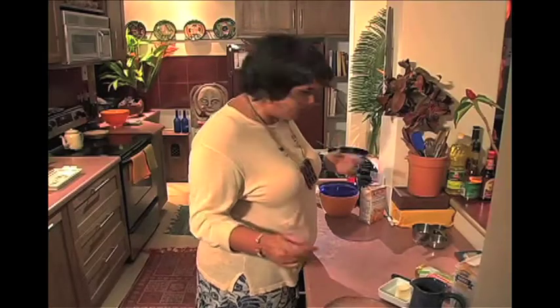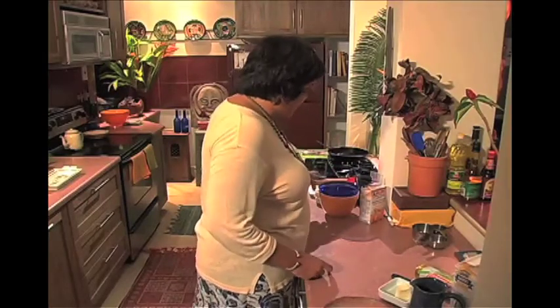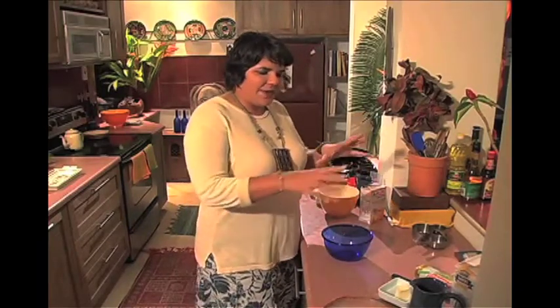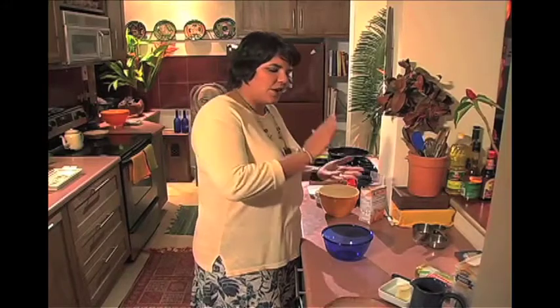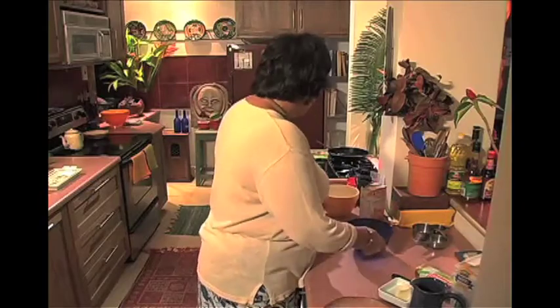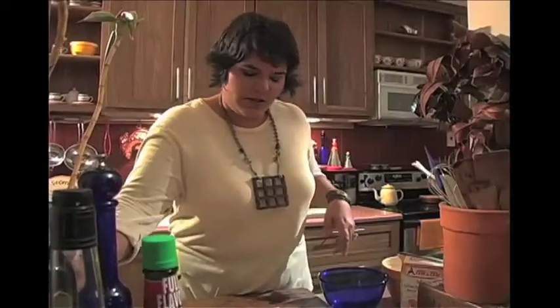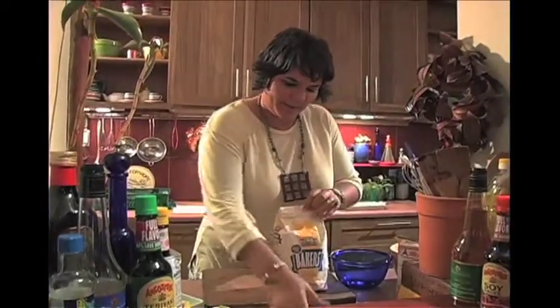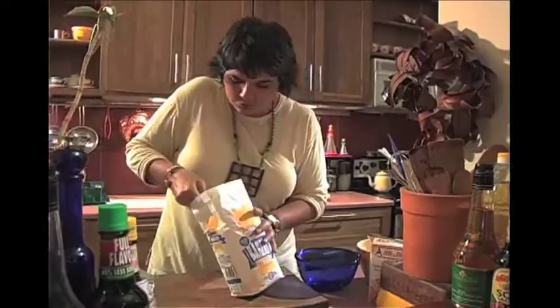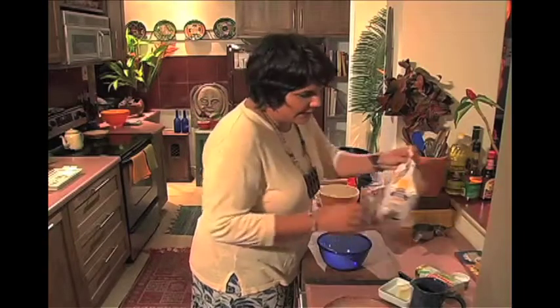To begin with, we're going to make some pastry. Now for the pastry, when you're dealing with pastry, you have to have everything as cold as possible. So I'm dealing in cold water, cold lard, cold butter. We need four ounces of flour, which just happens to be a half a cup.